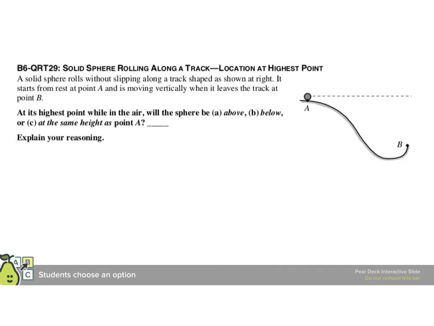On the way down, friction is allowed to spin up this thing, so it picks up all of this gravitational energy and it turns into rotational and kinetic energy down here. But once it leaves the track, it can't access that rotational energy. So there's less energy. Some of the gravitational energy here cannot be turned back into gravitational energy here, and so it will end up being below where it had started.